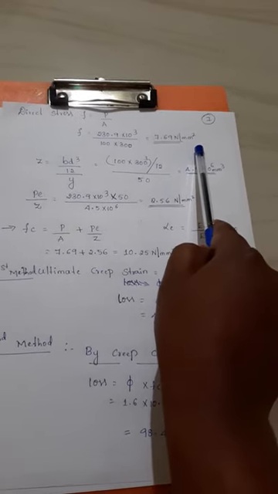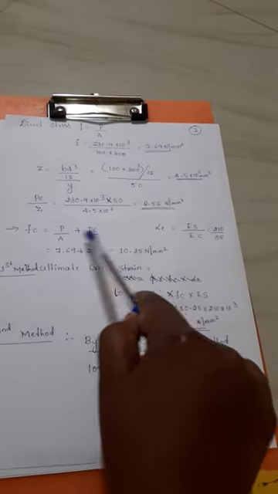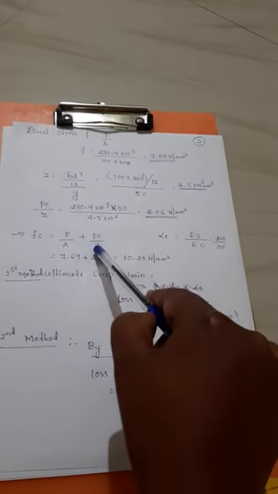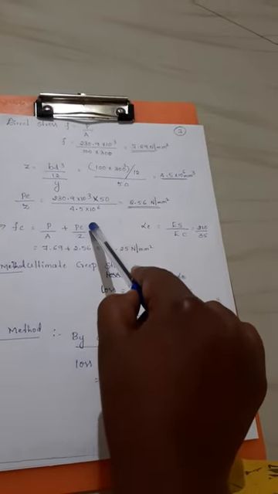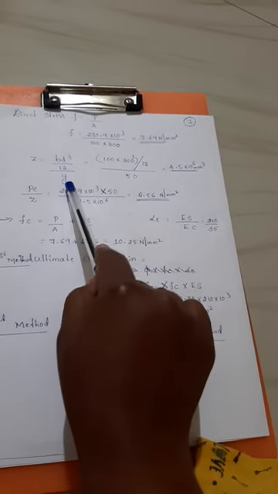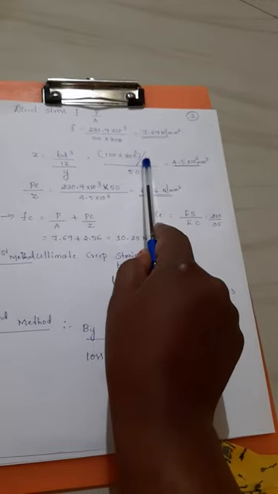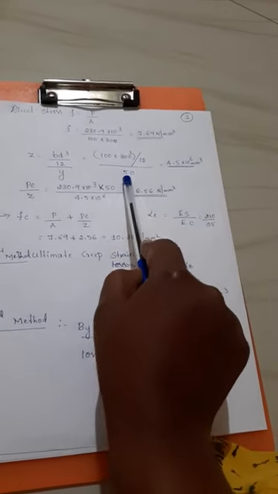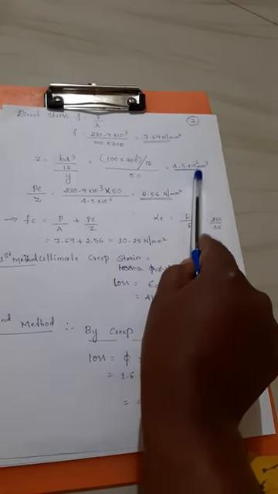Next, what else you need? Pe by Z. You know, right? Fc equals P by A plus Pe by Z. P by A you calculated over here, 7.69. Whereas Pe by Z, P is also known, e is also known. e is 50 mm eccentric distance, they have given it. And Z is nothing but bd cube by 12 divided by y. b is 100 and d is 300 cube divided by 12 divided by y. y is nothing but e, the eccentric distance. So that value is 4.5 into 10 to the power of 6 mm cube.